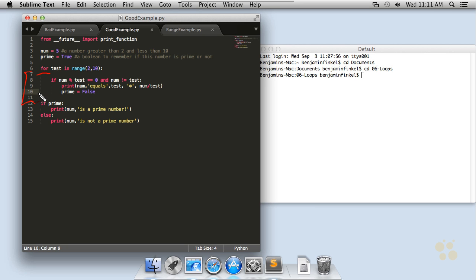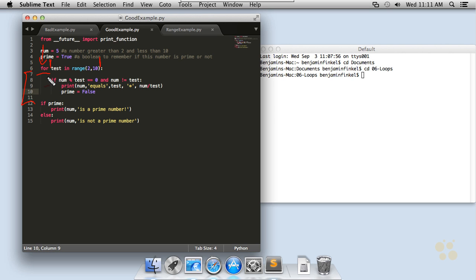So here's how a for loop works. It starts with the keyword for, and then you have your expression that is actually going to be a range of values, and we need to set a variable to store each iteration of that range. This is actually called an iterable expression. We'll talk about that in a different nugget.